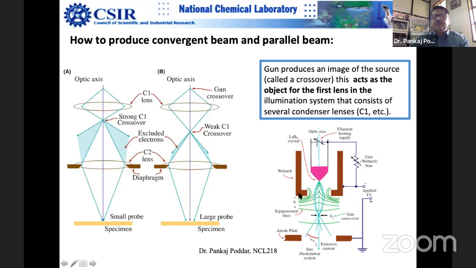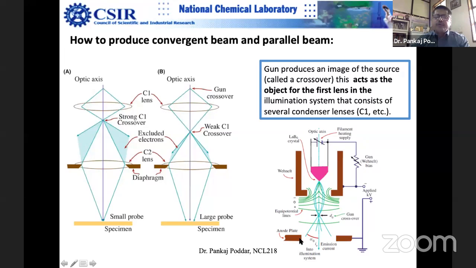This is to focus the basically diverging electrons. This negative field focuses the electron beam to a pointed spot. Actually, you want a point source. So this is called the gun crossover. This is considered as the source. Actually, the source length is calculated from this point, not from this point. I have been telling you.